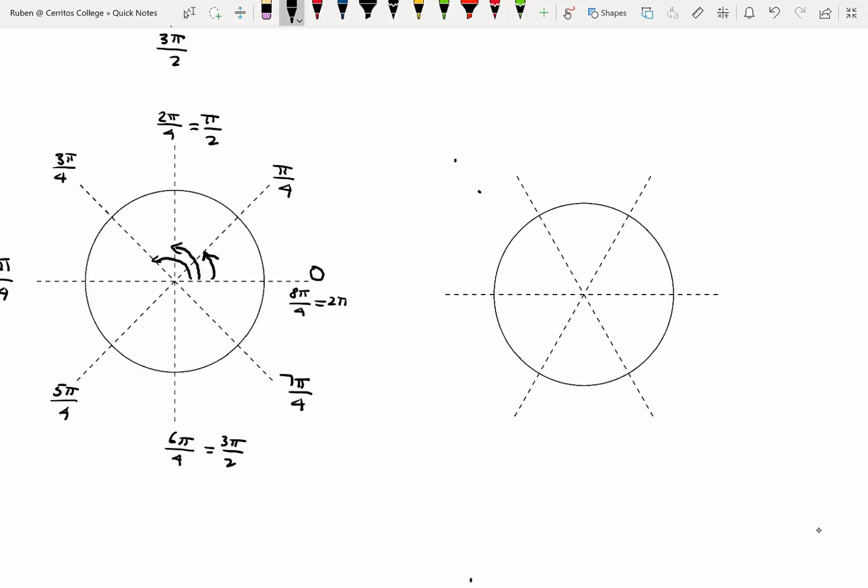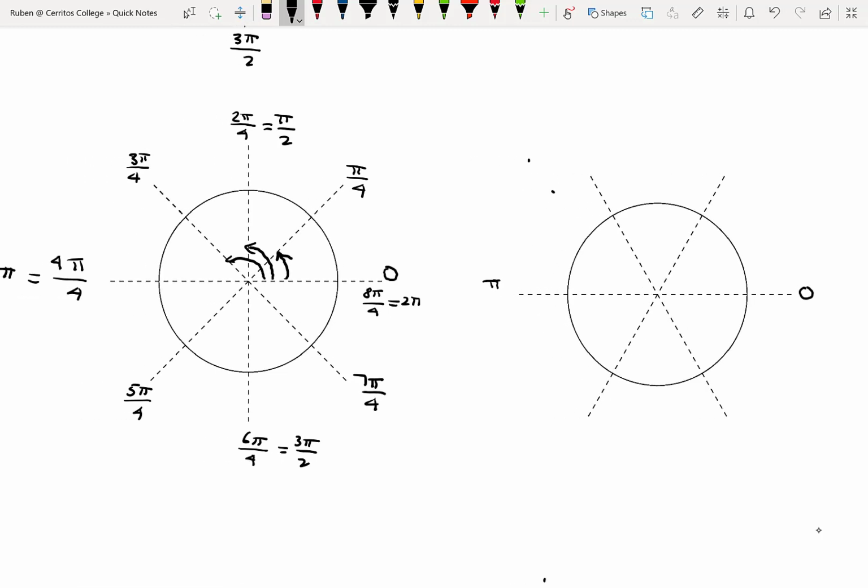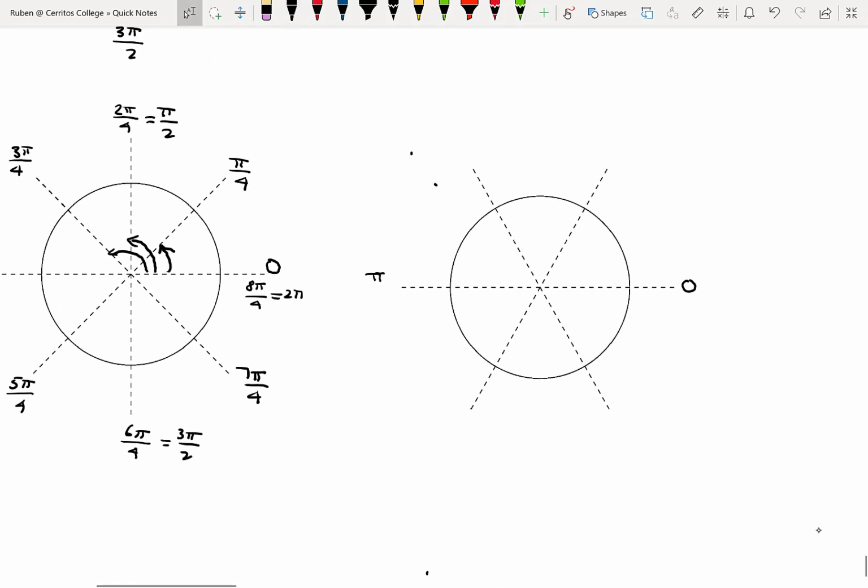Let's imagine taking the angle pi, just as before, and dividing it into 3 subdivisions. So if this is the angle pi representing half a revolution, I want to divide the angle pi by 3, then 1 pi over 3 will appear in quadrant 1. Notice that I don't have the y-axis pictured here. 1 pi over 3, that's 1/3 of pi. If I add another 1/3 to that, I get 2 pi over 3. So 2 pi over 3 would be a quadrant 2 angle. 3 pi over 3 reduces to pi.